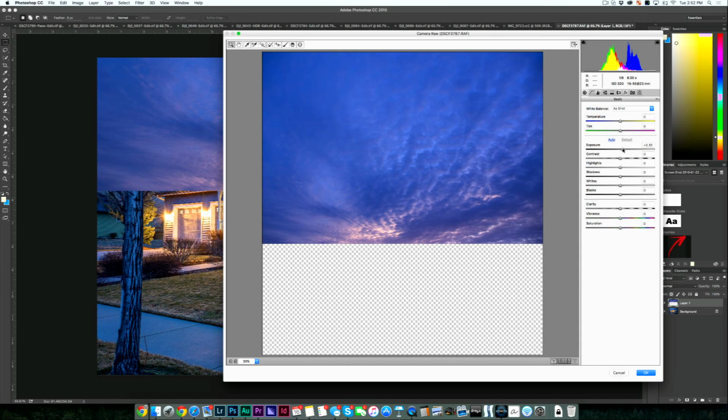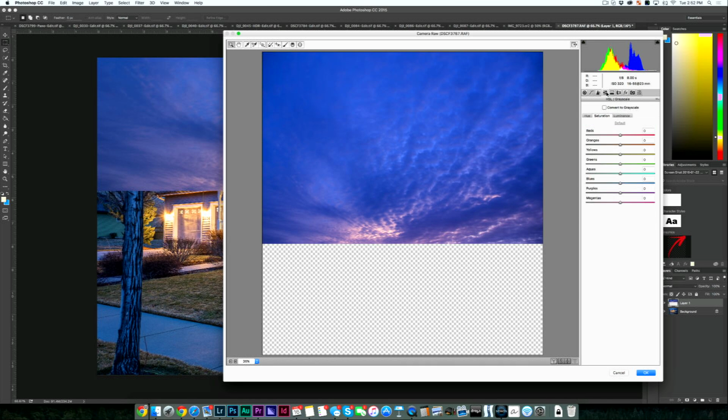and I'm just going to increase the exposure a little bit. And then, hey, let's make that sunset really sing. We'll add some vibrance. And I'm going to change the tint to make it a little bit more purple. I want these purple bits to show up a little bit. And then I can go into HSL. And under saturation, I'm just going to boost the purples and the magentas and the oranges and yellows a little bit, just to bring a little bit more color into that sky.